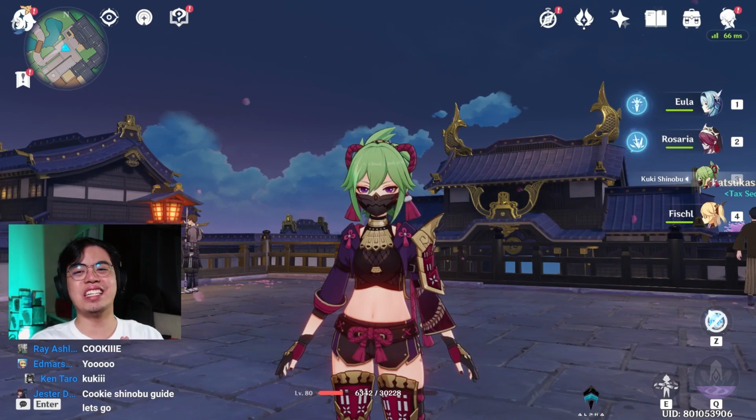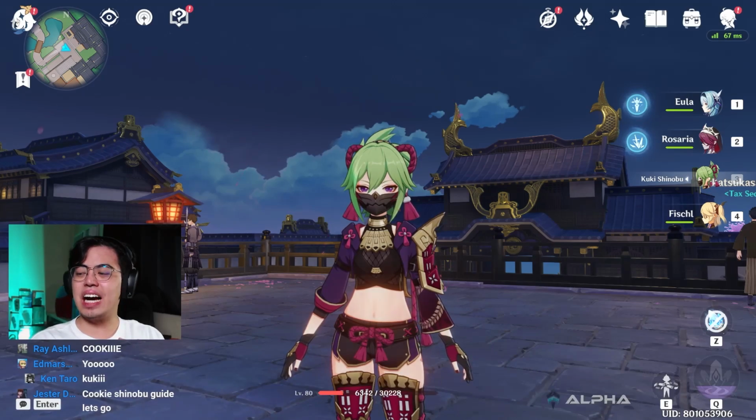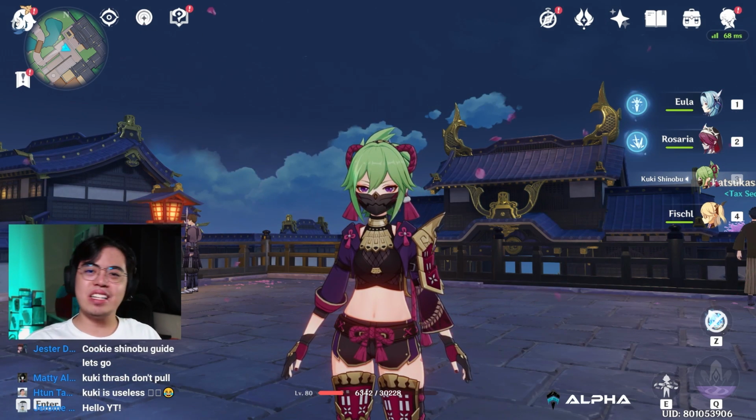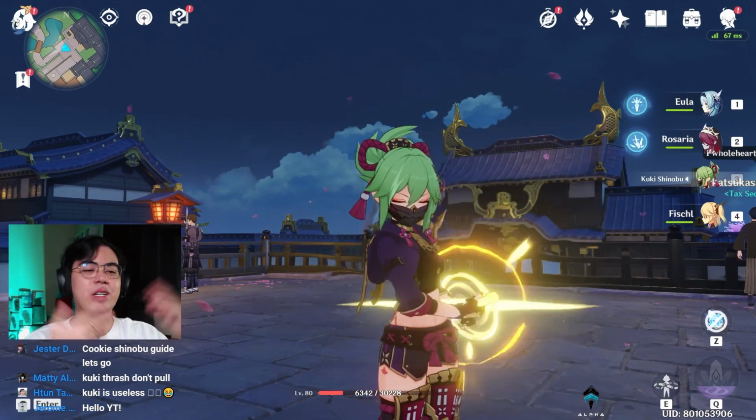It's like another Shinyan. Just let me know if you ever find yourself in a pinch. Yeah, you are in a pinch in this guide. Shut up. She scales with HP, she scales with EM, man. We're gonna talk about it. We're gonna talk about her kit, her weapon, her artifact sets, her 2 different builds, and her team comps.